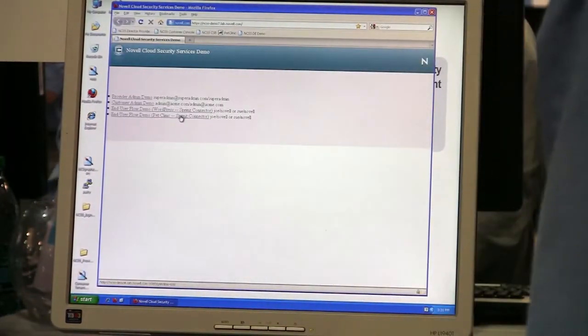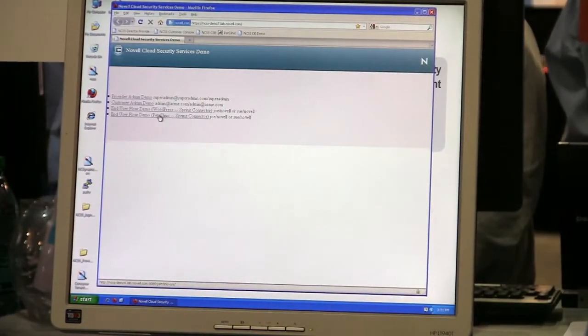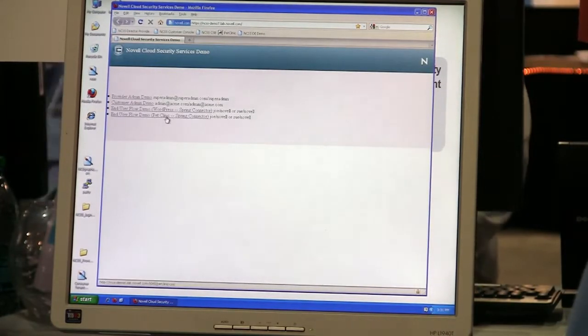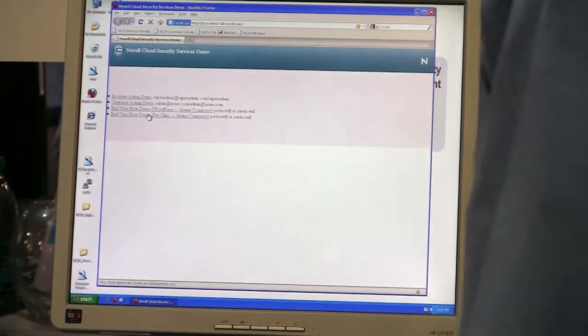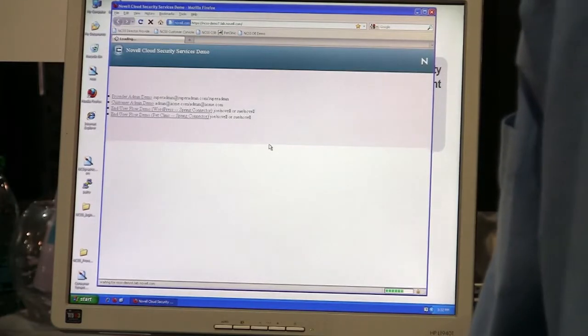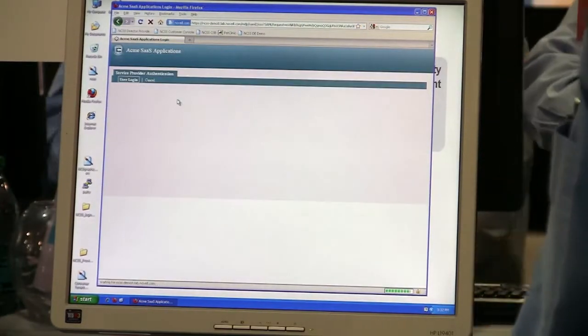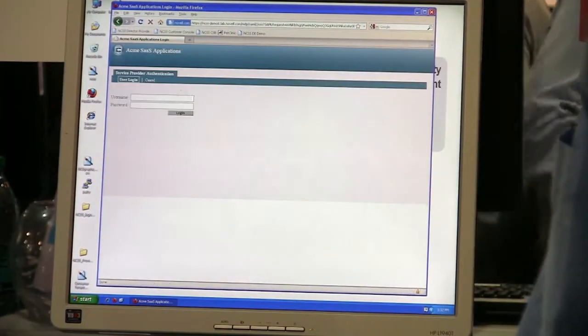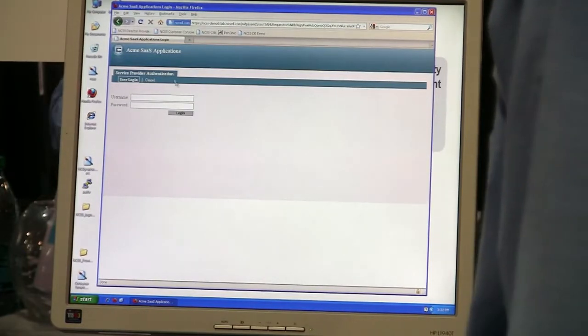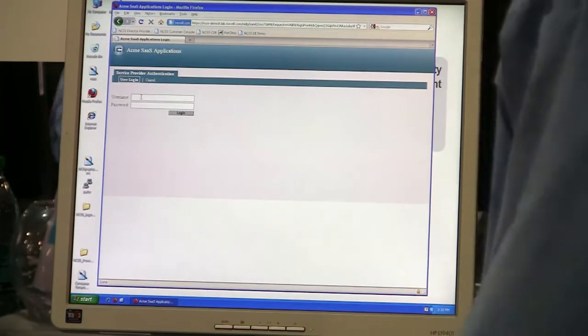We're going to start off by looking at one of these two SaaS applications here. One of them is called Pet Clinic, the other one is called WordPress. They're both a Spring Connector type of application controlled within the same NCSS instance. So if I click on this Pet Clinic link, I get redirected up to a login screen that exists in the cloud for the Acme SaaS applications, or the Acme Corporation.